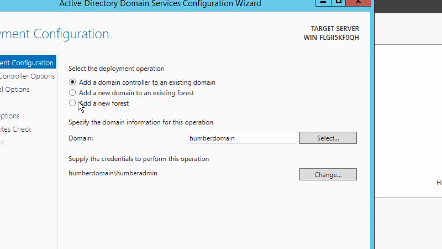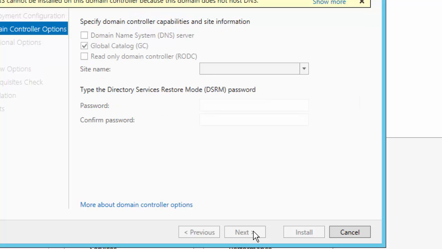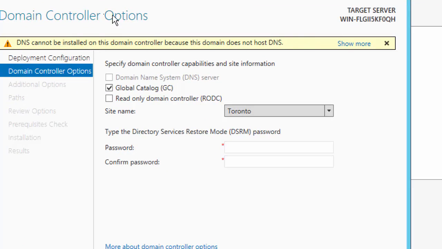Okay, let's keep the first, top option and go next. We don't have DNS yet, so it's already grayed out. Does anyone have DNS not grayed out or selected?